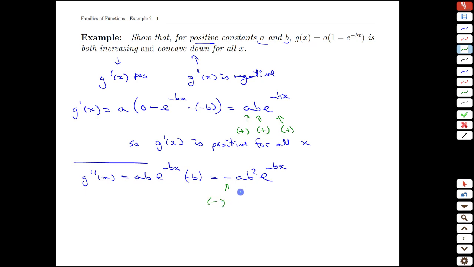If we take a look at the signs there, we were told a and b are positive, exponentials are always positive, but this time we have a leading negative value out front, so when we multiply all these out, we're going to see that g double prime of x is negative for all x values. There we go. That means we know already that our function is increasing all the time, but it's always concave down as well.